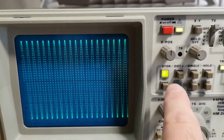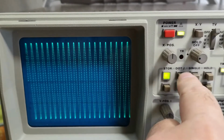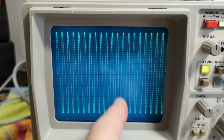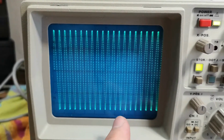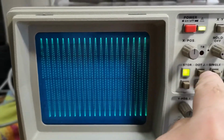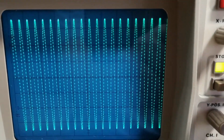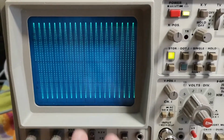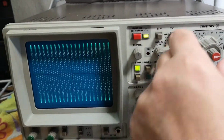So this scope also has a dot connect mode. I don't know if it's easy to see here, but it's actually trying to draw a line between the dots, but that is too dim, I guess. There's probably a trimmer where you can control how bright you want the dot joining feature to be. See, now it's on, now it's off. It's not that powerful, or I don't know if it's correctly adjusted anyway. So that is the dot joining mode.